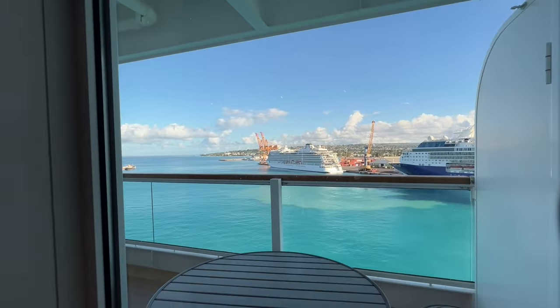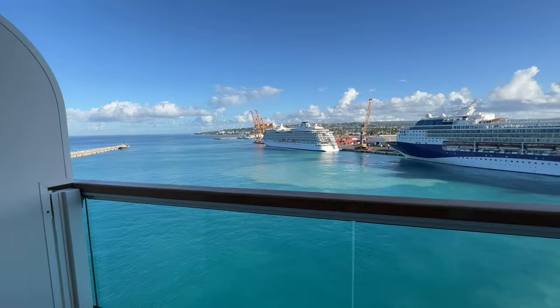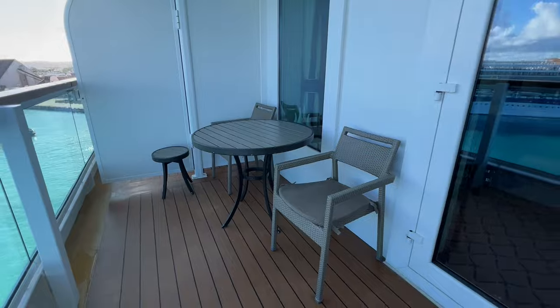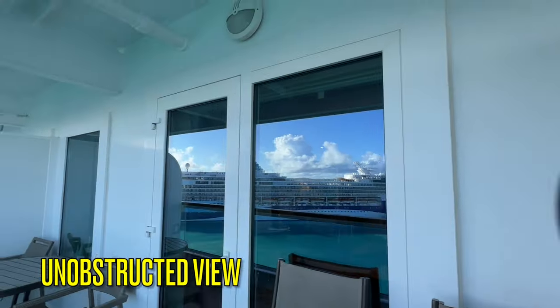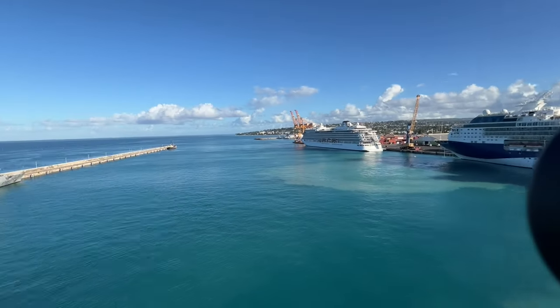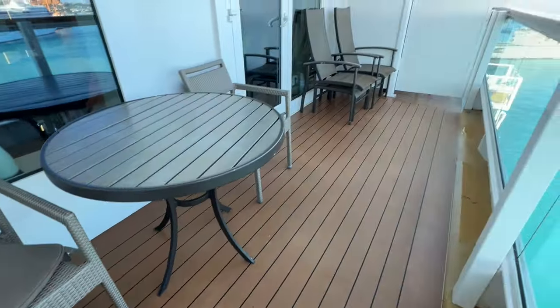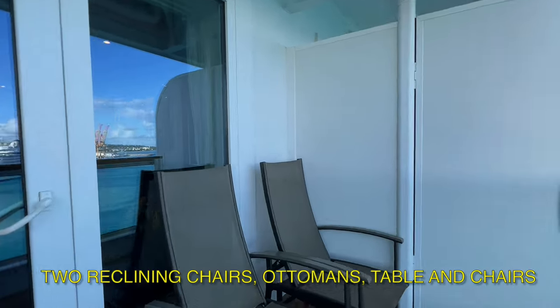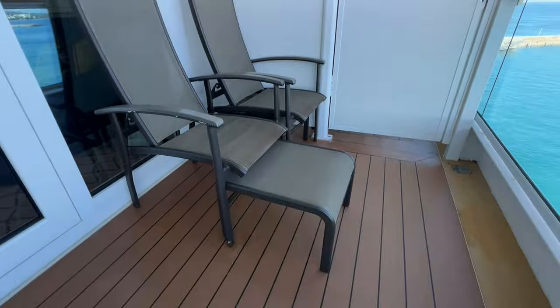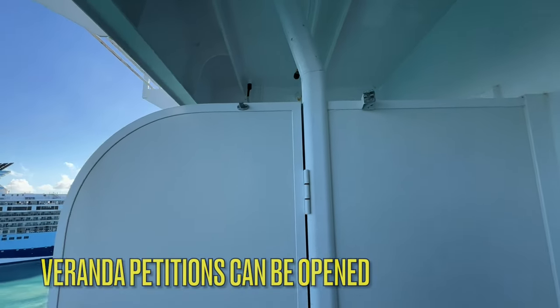The penthouse suite has a larger balcony than a veranda suite. The additional length of the balcony allows for a pane glass window for additional views. Entry to the large veranda is via a swinging door. The view is unobstructed above and below this cabin. On the veranda you will find two high-back reclining chairs with slide-under ottomans, two additional chairs, one dining table, and one occasional table. If you are traveling with friends in adjacent cabins, ask your cabin steward to open up the dividers between your verandas.